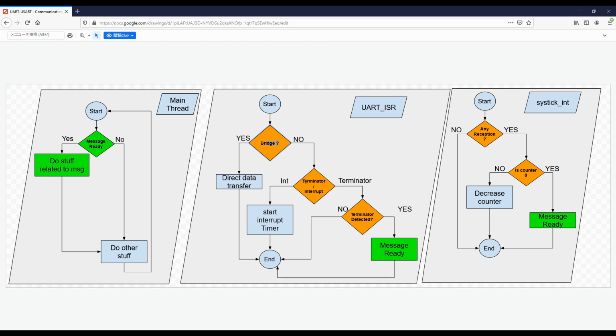The Terminator strategy is the one where you define which would be the last char in your message that defines that your message is ready. By choosing this strategy, each time we don't detect the terminator, the one intended to be the last char, we keep updating and incrementing our message. Else we flag that the message is ready and we can do something based on this message.